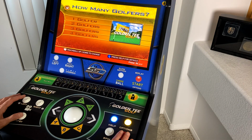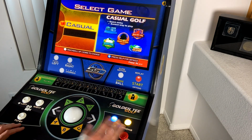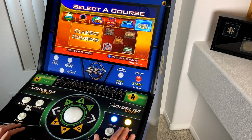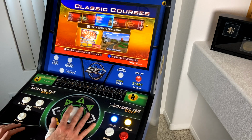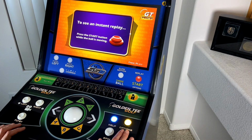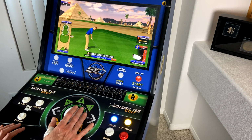It's a great day for Golden Tee golf. Okay, Golden Tee. Got a ton of courses on 2014. Got the classic courses. It's a beautiful day here at Falcon Sands. What a marvelous day for golf. Let's watch the tee shot of Golfer 1.